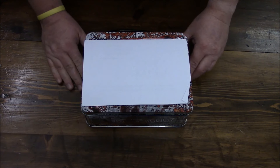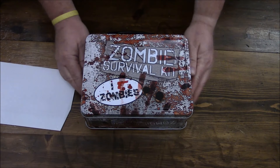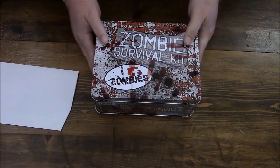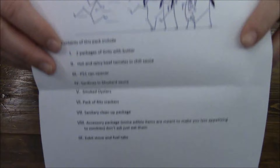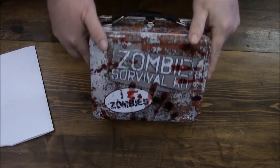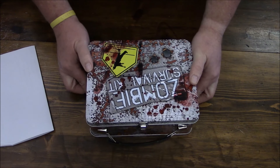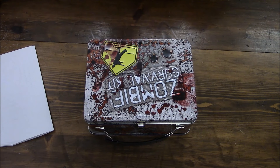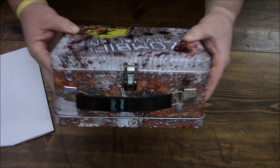What I've got here today was sent to me by none other than Gail. This is her version of a zombie survival kit, or a zombie survival ration. It's got some cool art on there with the contents, but we're not going to spoil anything. She sent me an actual legit lunchbox — it's the first time I think I've had one of these stamp lunch boxes since I was a little kid, so that is absolutely outstanding.